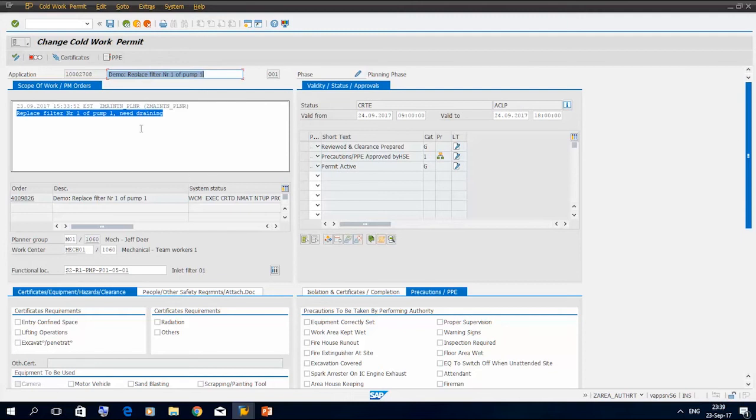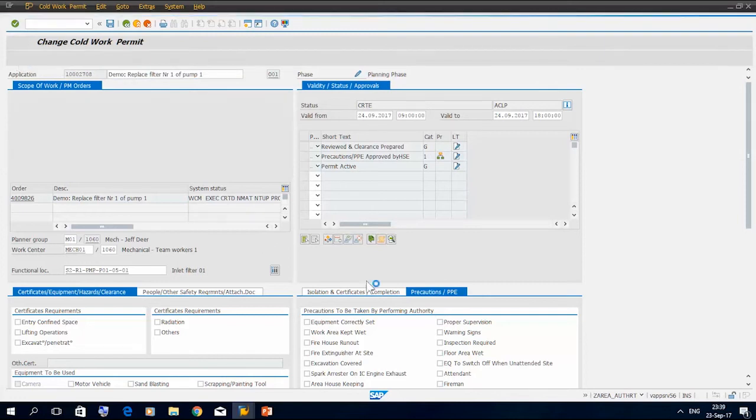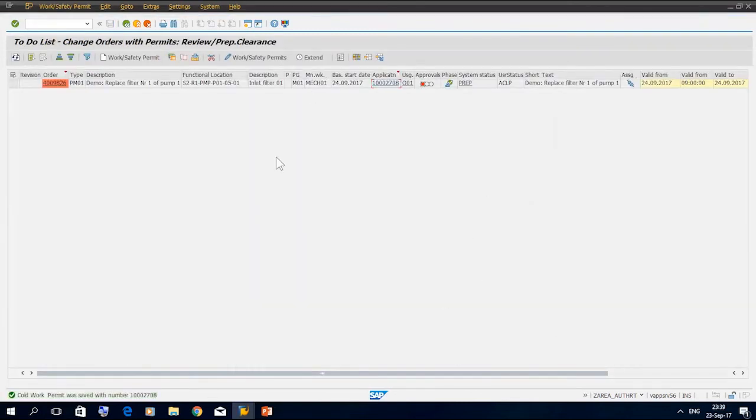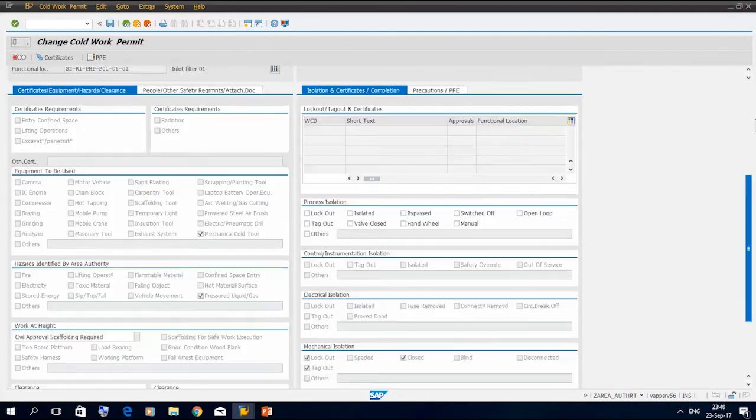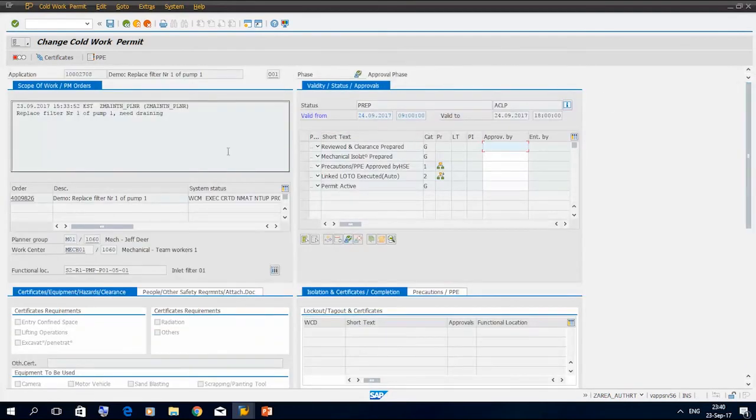Everything is fine now. So I'm gonna set it to prepared. That means I'm gonna freeze all the data now. So you can see everywhere everything is frozen, and I give my signature.